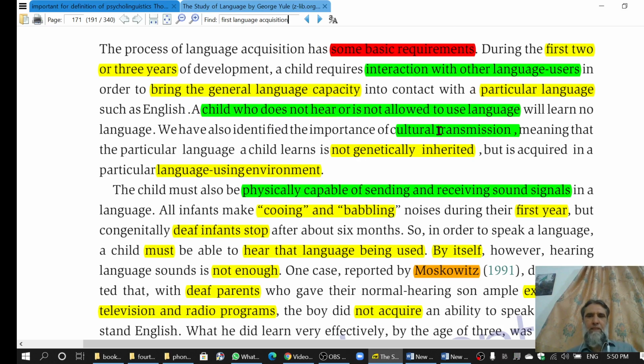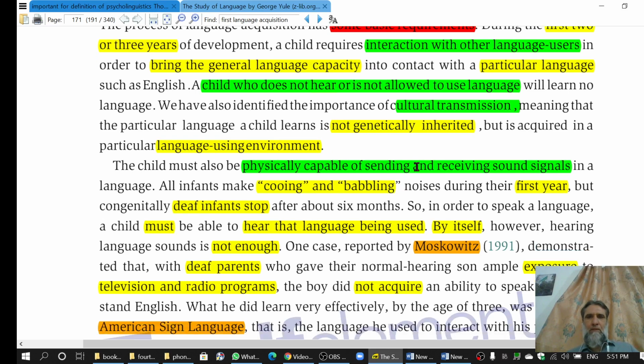The third basic requirement is, as we have discussed in the second semester, when we were discussing the specific characteristics of language, that language is culturally transmitted, which means that language is not given to us genetically. It is not inherited genetically. It doesn't come into our brain from our parents. It is in the culture that it is transmitted to us. Around us, there are people who speak that specific language, and as a result, it comes to us as kids, as children, and it is not genetically given to us. There should be a language using environment. So this is the third basic requirement.